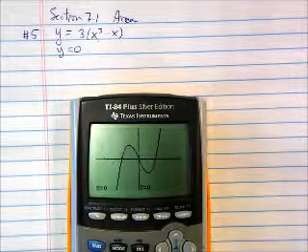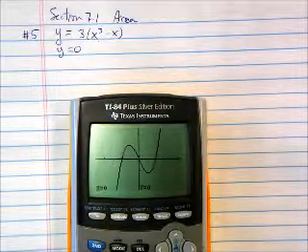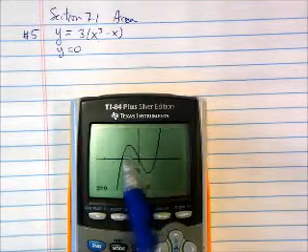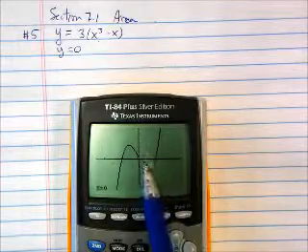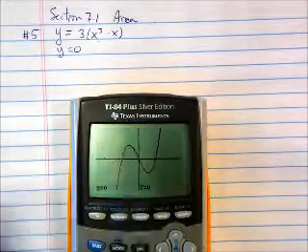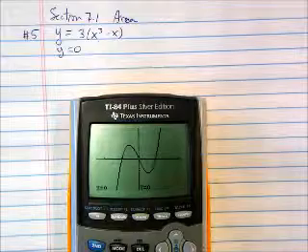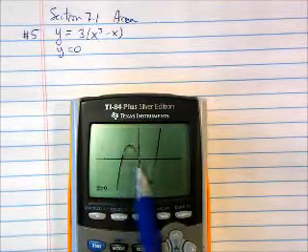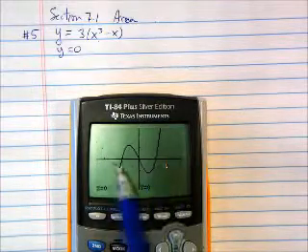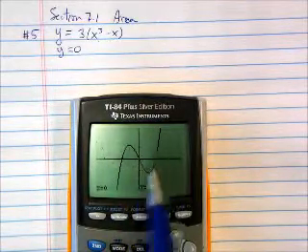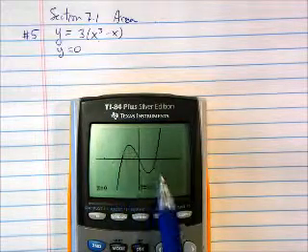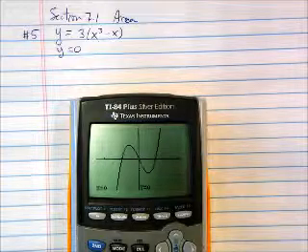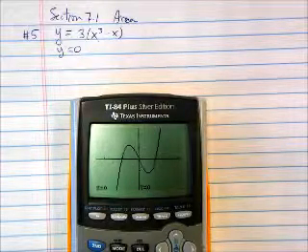What's that? 0. Okay, except, again, remember when I talk about area, I'm saying I want this piece to be positive, and then we're also going to consider this piece to be positive, and we're going to add the two values together. You're right. If I were to simply integrate from -1 to 1 of this function, I would get 0. I agree completely, because this part and this part have the same size. This part would be positive, this part would be negative. But when I ask you to find the area bounded by the curve, I want you to consider everything having absolute value, so everything being positive.